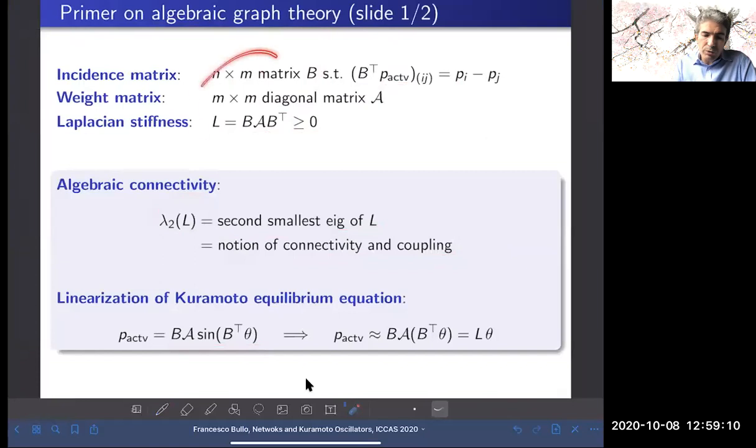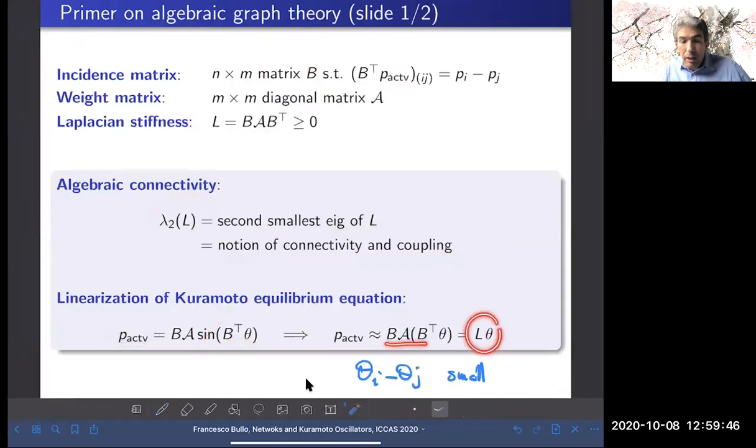It turns out that with these definitions, I can eliminate the summation under i, and everything comes together, and I obtain that the supply-demand vector is equal to B script A sinusoidal, I need to say a vector of sinusoidal functions, applied to the pairwise angular differences. Now, if the pairwise angular differences are small, so if I assume that theta i minus theta j is approximately small along every edge of the graph, then of course you can eliminate the sinusoidal dependency, and actually you recover L. Why is this important?